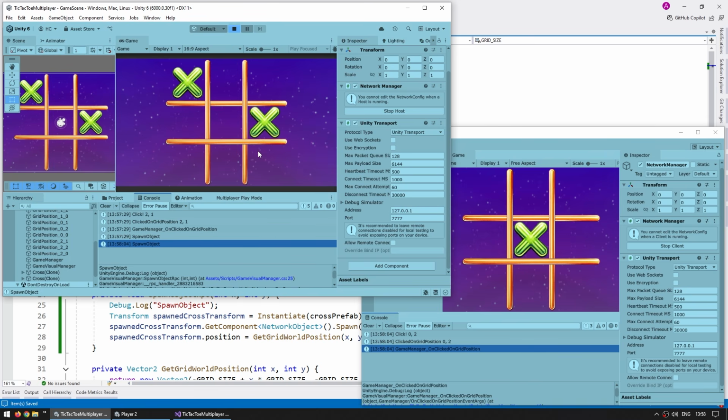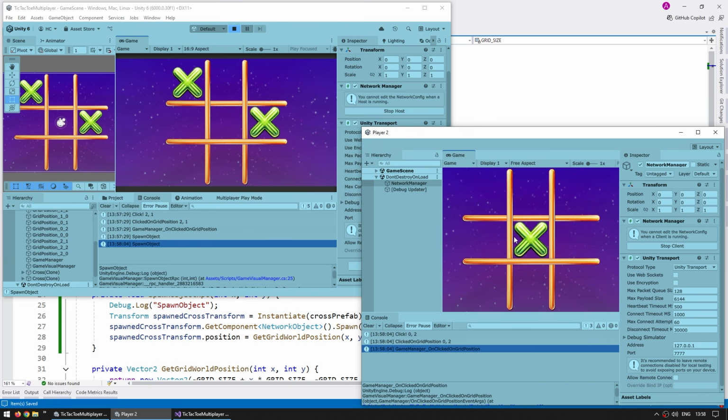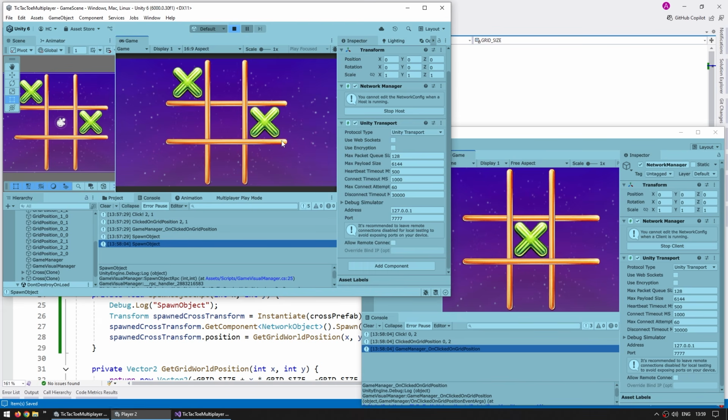The object is spawned, but it is now spawned only on the server, even though the client was the one that directed that object to be spawned. So yeah, awesome. This is how we can spawn objects and make sure we don't have issues on client or server. We use RPCs to make sure we run some kind of function either on client or server or wherever we want. This way now the client can take actions and actually spawn objects.